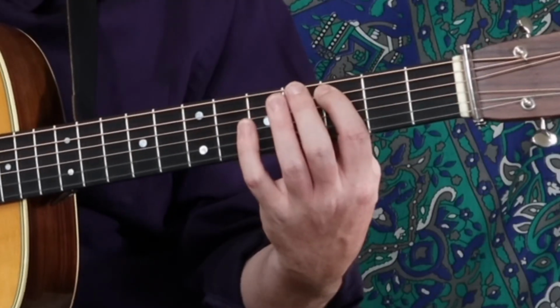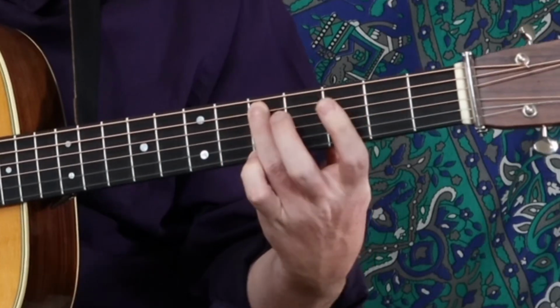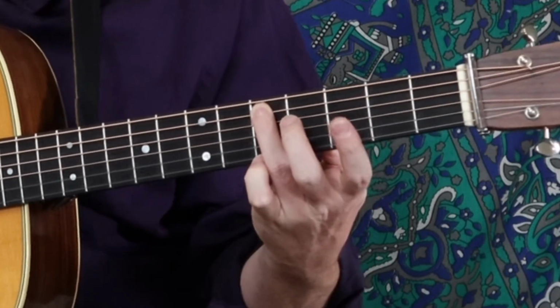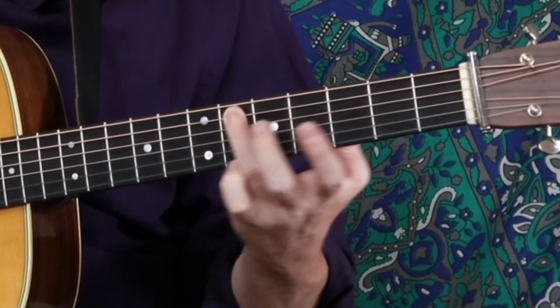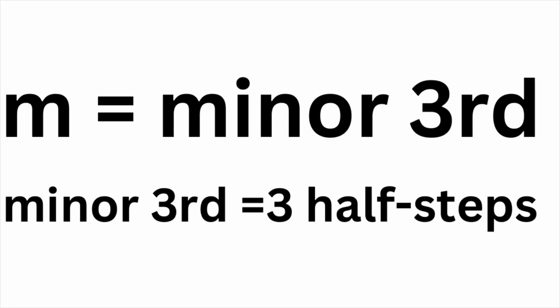Okay? We could have just called that a whole step. We didn't really need the term major second before, right? We could just say a whole step. But now it's a little bit nice to have the minor third. So the minor third happens next. So if we were to go a whole step, we'd be at D. If we did a minor third, that means 3 half steps away. So that lands us here on E flat if I started on C. Okay, so a minor third, and we're going to represent that with a small lowercase m. Okay, that means minor third, and that's 3 half steps away.